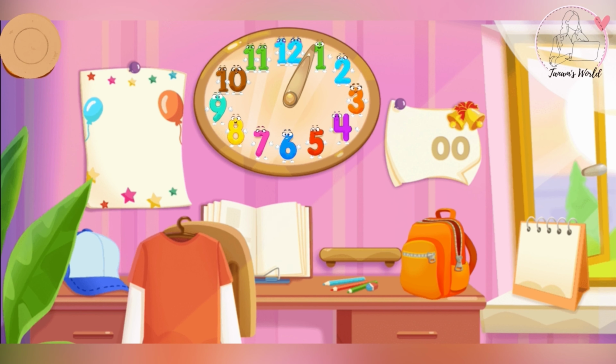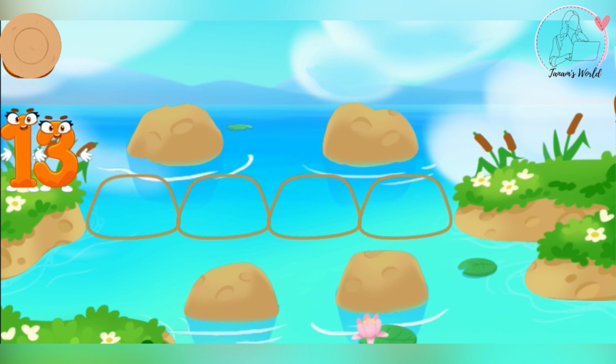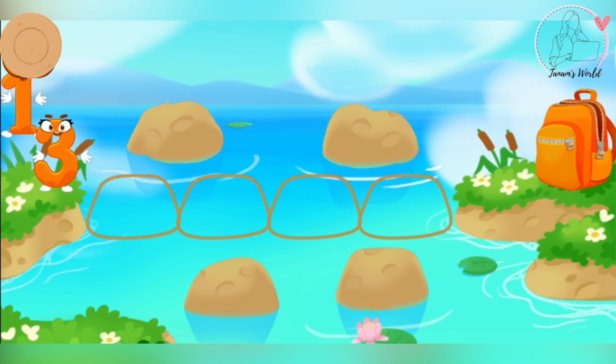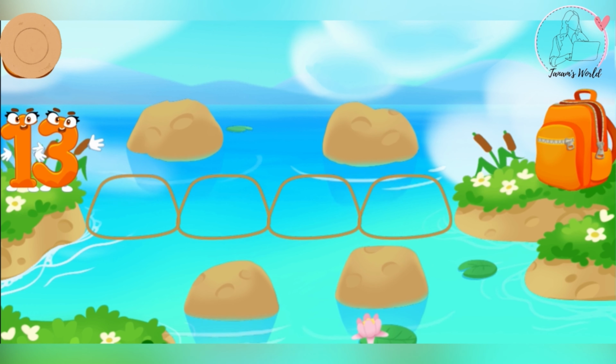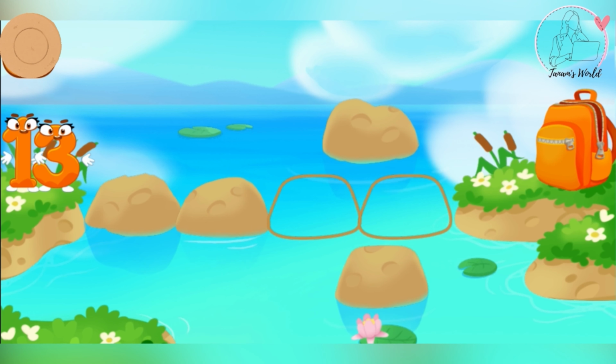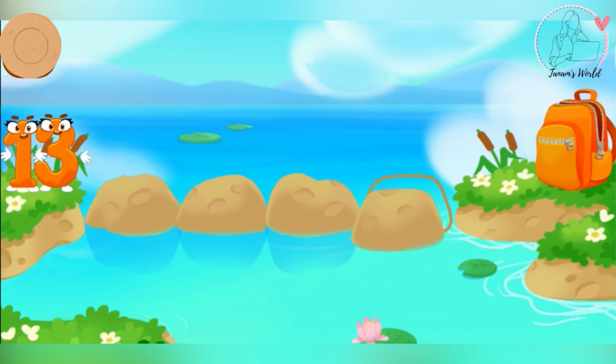Thanks for the help. Number 13 found itself on the other bank of the river. Let's make a path from stones so that number 13 could run over to the backpack. Drag the stones to make a path. Cool!